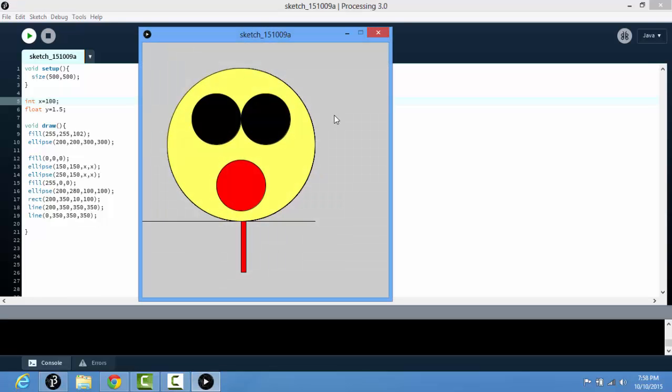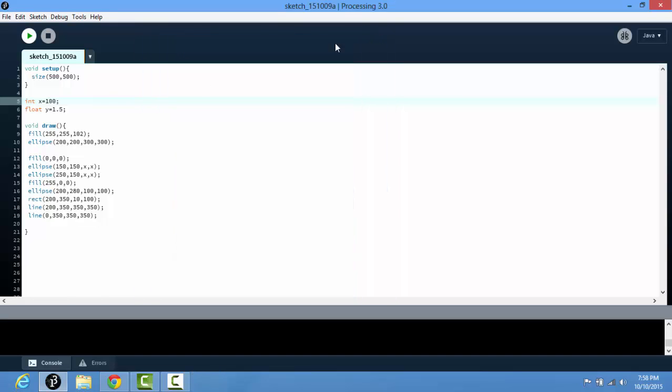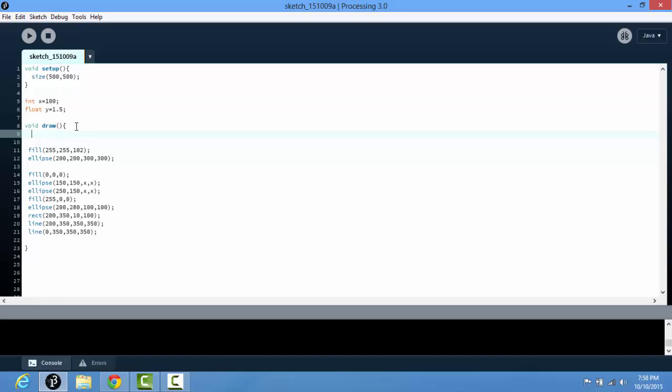So let's say that you want his eyes to grow bigger instead of just getting bigger like that. So now we're going into a little more of the animation stuff. Above everything in the draw function, you would set x equals x plus 1. Basically what this does is it takes the value of x and adds 1 over and over again.